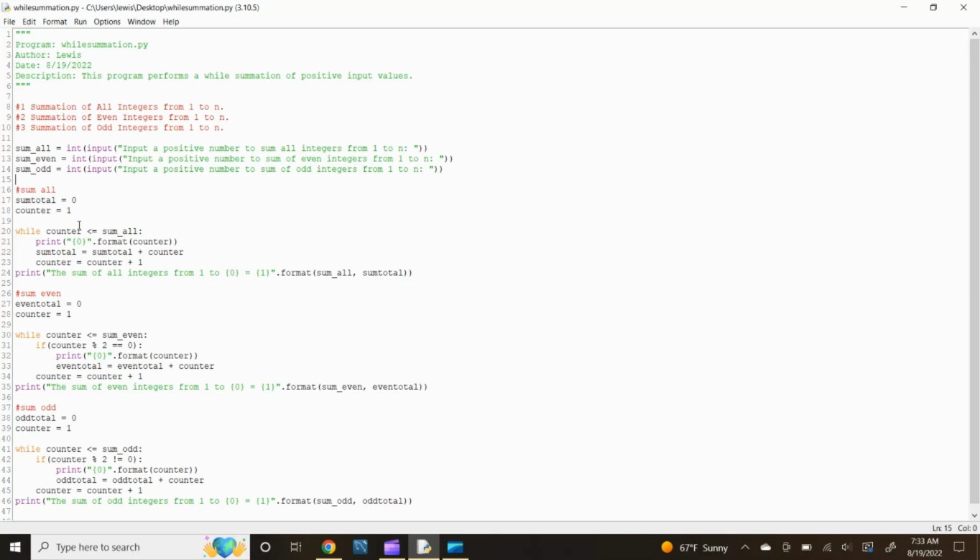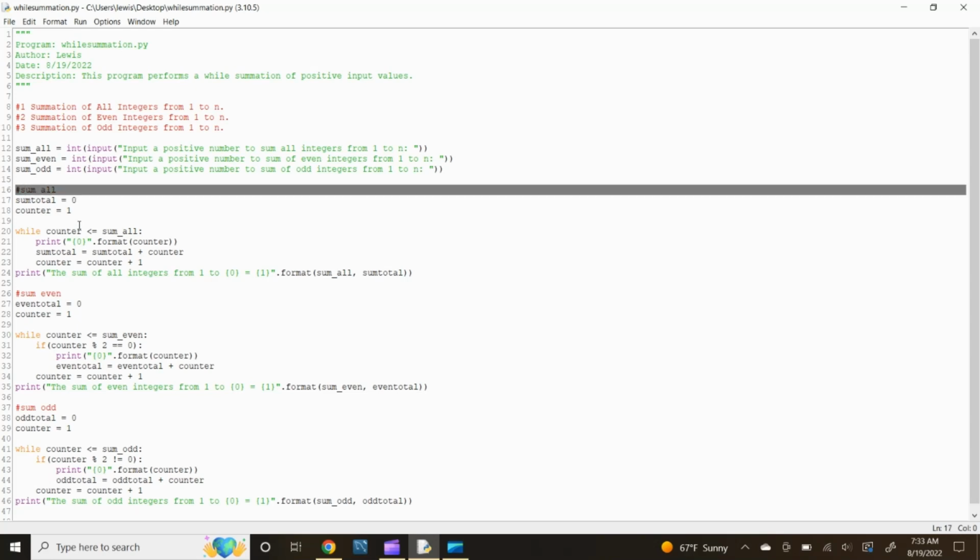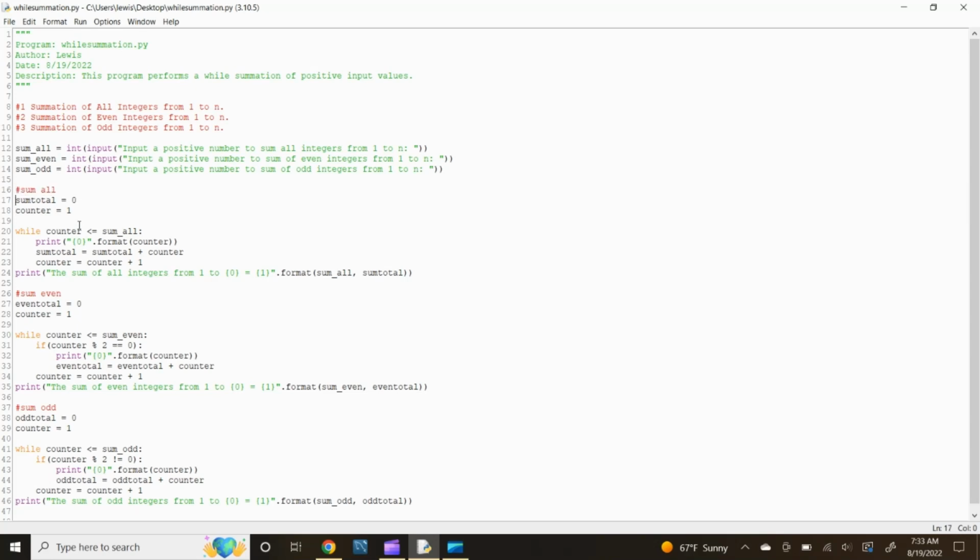Next, let's work on defining our counter variable for the sum all operation prior to creating the while statement. Type sum_total equal to 0 and press enter. This will allow us to keep track and report the summation for the sum all case. Now, we have to set counter equal to 1 as this will allow us to track the input amount against the while statement conditions. Type the word counter equals 1 and press enter.